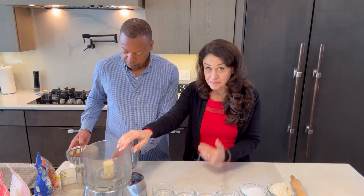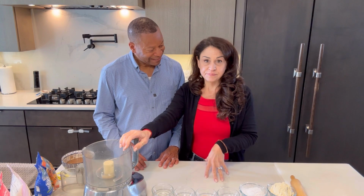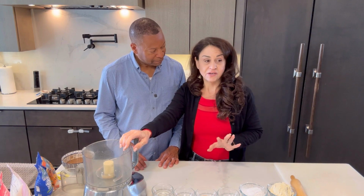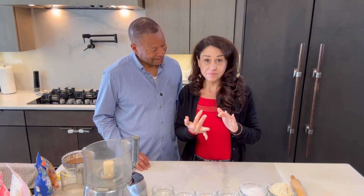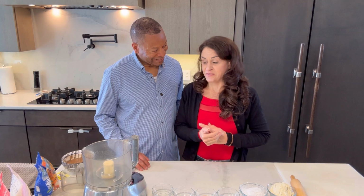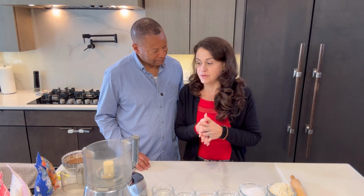So this recipe was derived one morning, not that long ago. Terry and our son were going to a charity golf outing, and they were going to be gone all day. And I woke up in the morning and it dawned on me, my son is vegan and celiac, so gluten-free. You know how Terry eats from all these years. So it dawned on me, oh my gosh, the only thing plant-based at a golf outing is going to be the tomato and onion that they put on top of the burger.